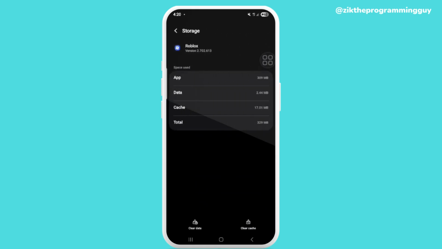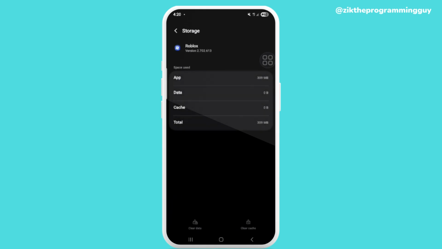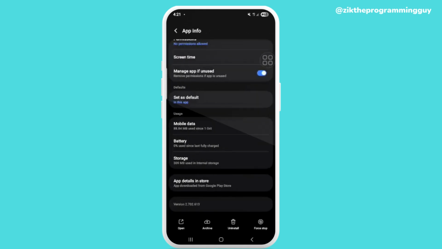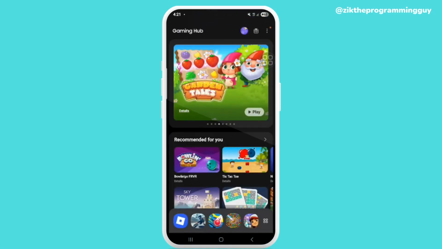Once you click on storage, you need to clear your cache and clear your data as well, so that you can delete everything. After doing that, you click on force stop.